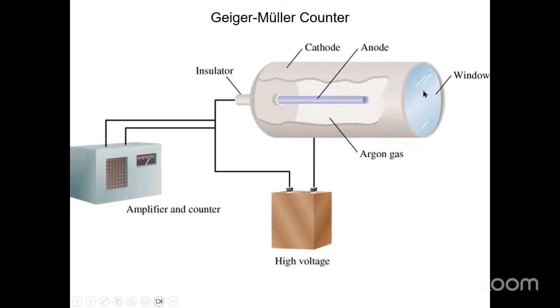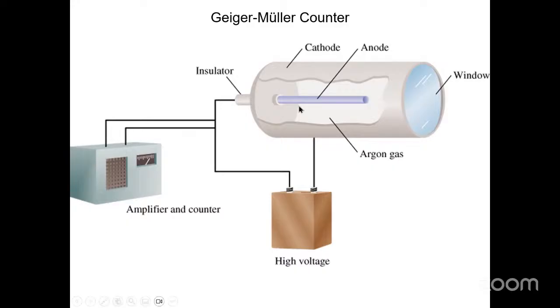And you have a window here, which you point to whatever the radioactive source is. And what happens is that the radiation will pass through the glass and ionize the argon gas. So the argon atoms will be converted to an ion, and the ion will be attracted to any one of these electrodes. Well, in the case of argon, it would be the negative electrode, which would be the cathode, because the argon would be converted to a cation. So it would be converted to the cation and then attracted to the cathode.